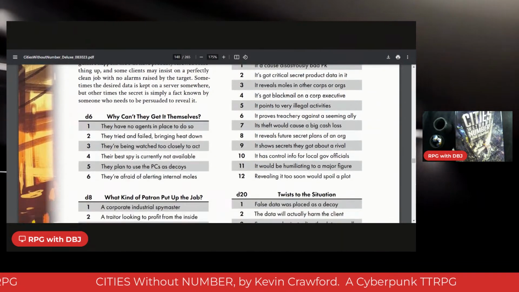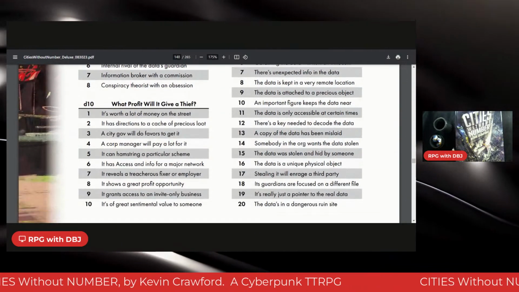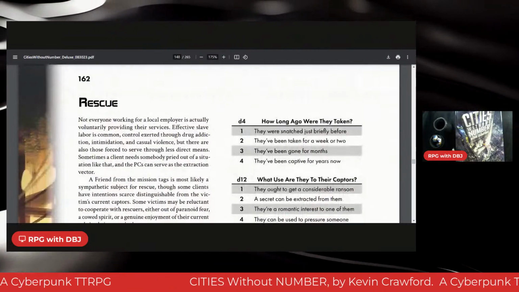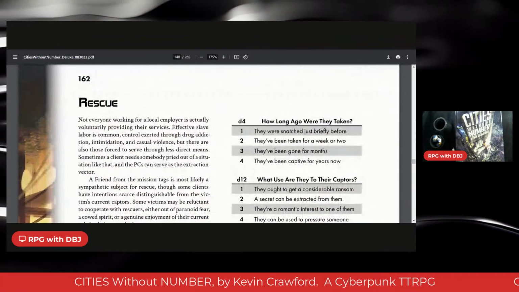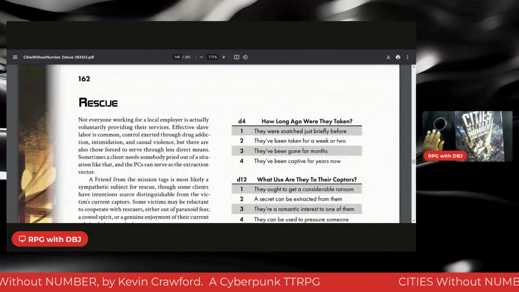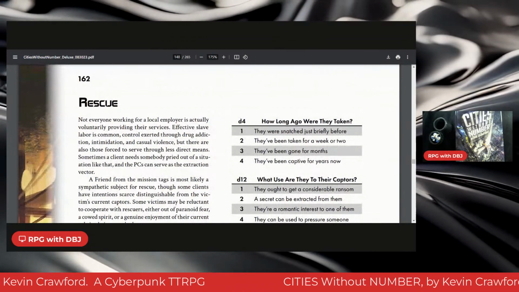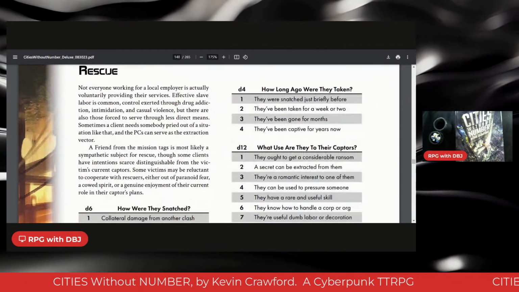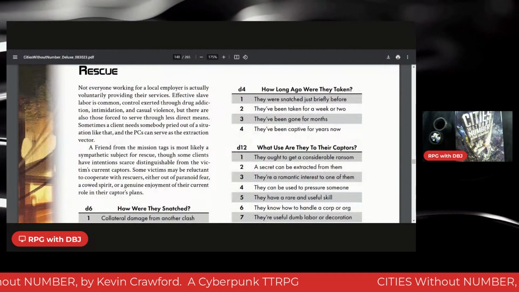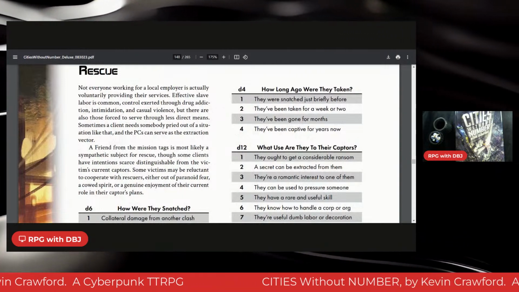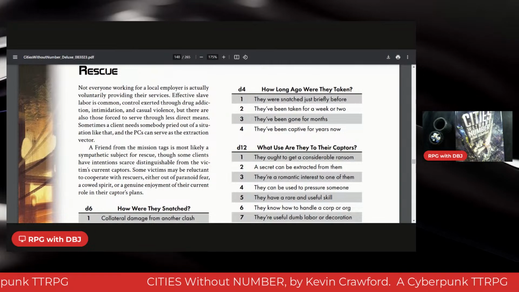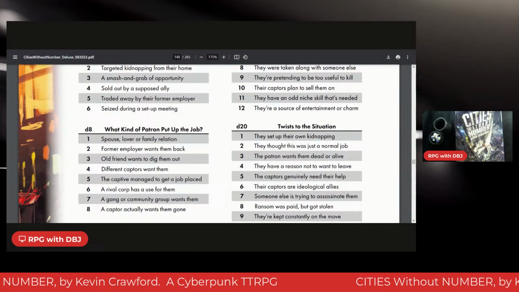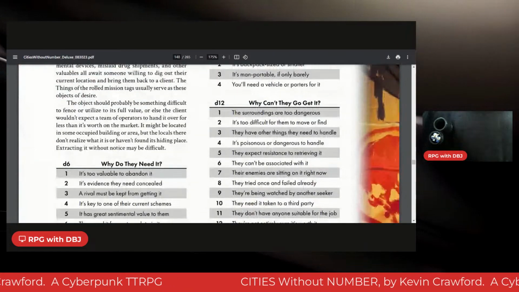Cities Without Number. We got espionage, murder missions. These are one pagers, by the way. So if you get to the page and you flip it open, everything that you need is right there on the page. I love layouts like that because you can just easily bookmark them and find it and be done with it. And again, classic dice, a D4, D6, D8, D10, D12, D20, and you got yourself a rescue mission. Mix and match them, and retrieval, and it goes on and on.